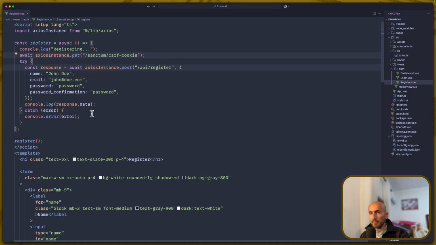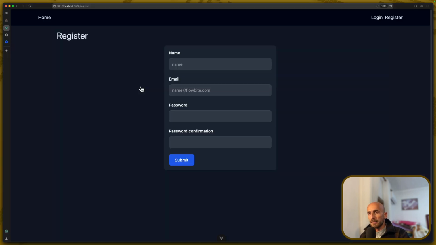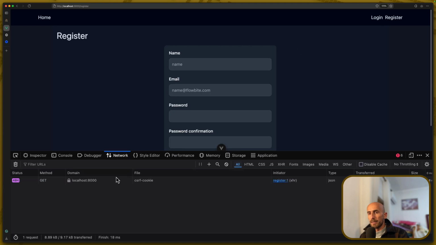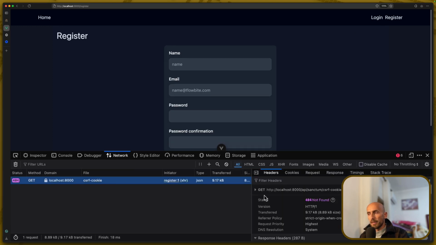Now, because this sanctum CSRF cookie is not in the /API, first, let's remove this register. We need to add here, because let me leave it like this and just show it to you. If I inspect the element, go to the network, go to login, go to register, and yeah, for the CSRF cookie, we have 404 not found because we have /API/sanctum.